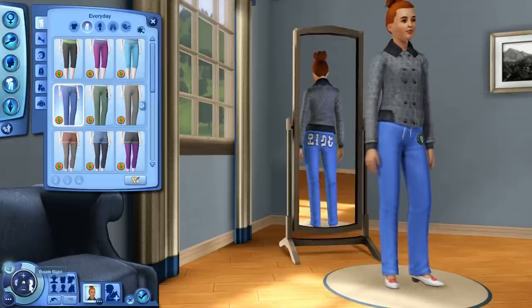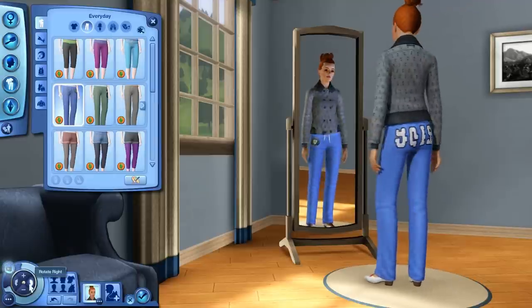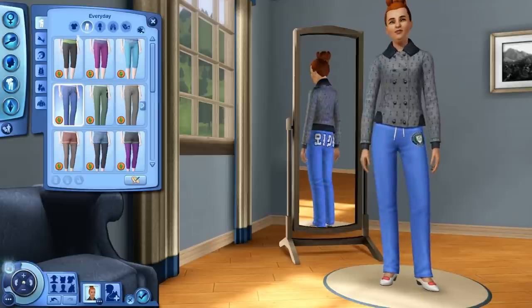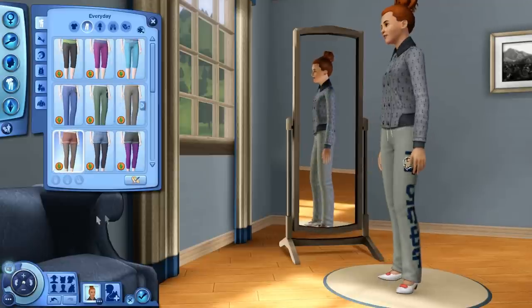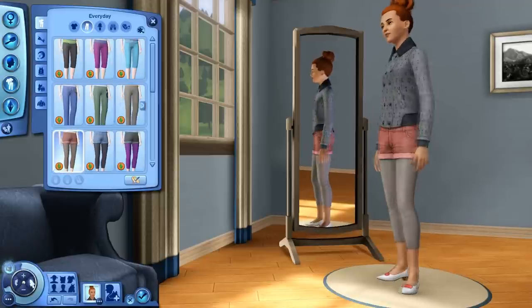Sweatpants showing off the university logo on the butt in Simlish, and the little university logo on there. And then just different colors of it. Let's see. Is there something? Yeah, right there. Okay, so now there's the shorts. Shorts with the leggings.